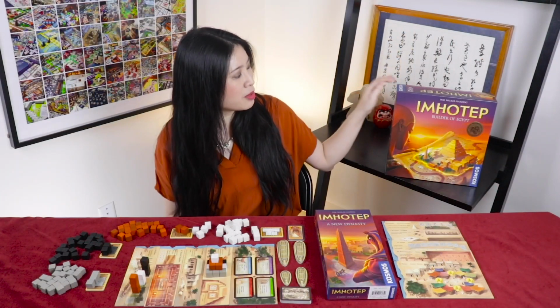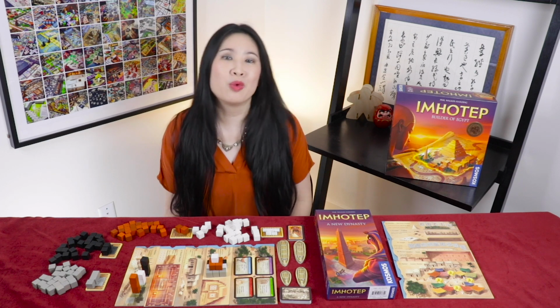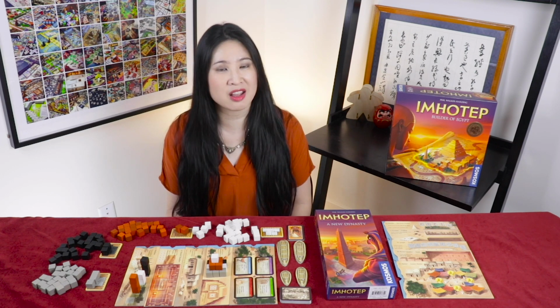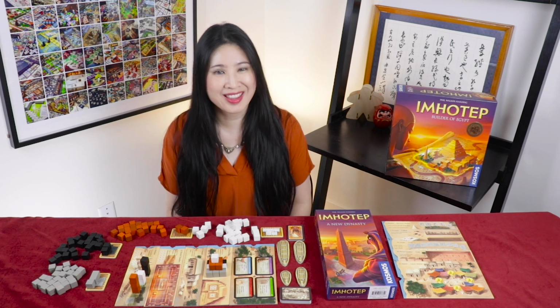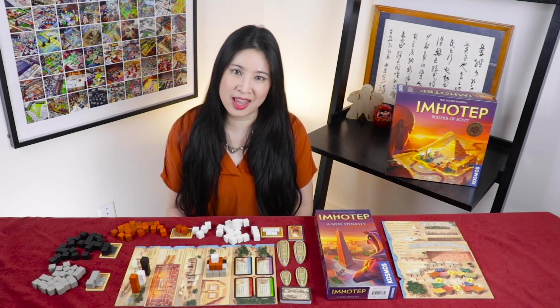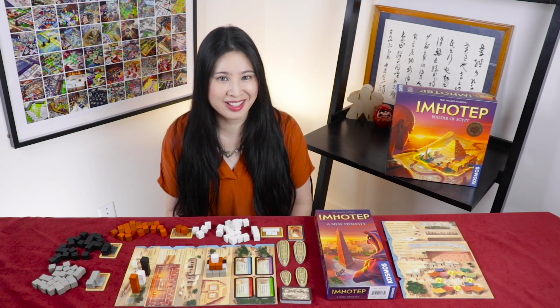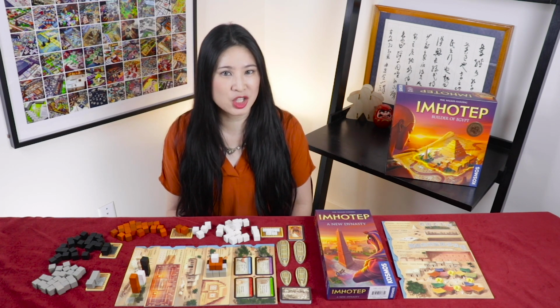The rules of Imhotep, Builder of Egypt are easy to learn and to teach. Once everyone understands the set collection and area majority mechanic of the game, it can get tactical and political very quickly. So depending on how you want to play, you can be very nice with each other or absolutely ruthless. So to me, it's a game that players at all levels can enjoy.